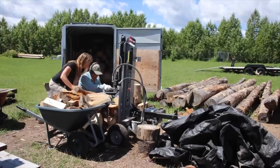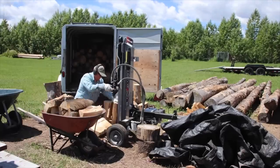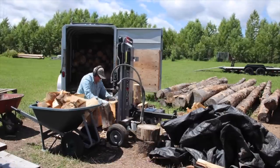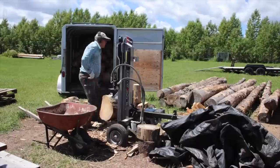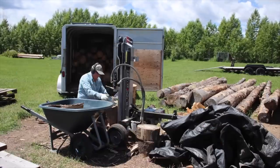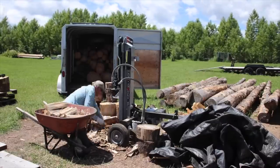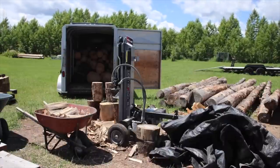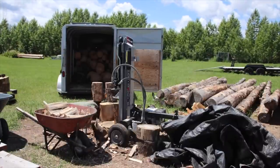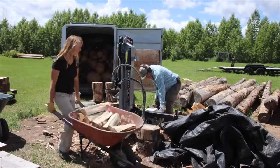And as you'll notice here, there tends to be a lot of bugs and stuff under the bark on long dead trees. So every time we step away from the splitter for a minute to go get a drink, have a lunch, etc., you'll see that all the chickens come racing over to start going through the bark and debris and wood splinters to find all of the bugs that might be there to be found. And that's wonderful, because then when we bring wood indoors for anything, there is almost never any bugs in it, because we have a pretty awesome bug patrol going on. There is not much that they miss.